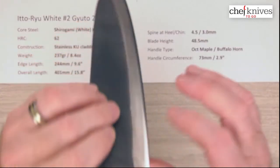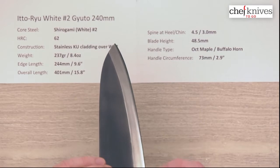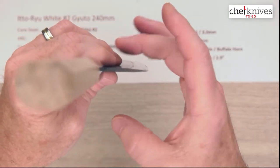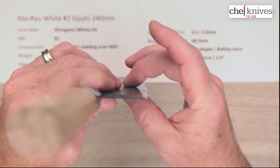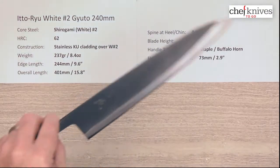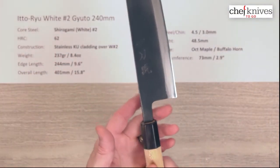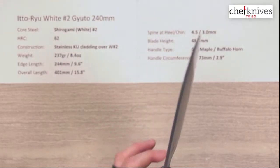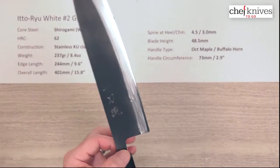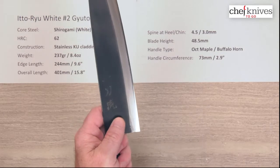Here's the choil shot. Now, in this choil shot, and it varies a little bit down the blade, this choil shot almost looks like it's a little flatter on the right side than the left, maybe a little bit, but down the blade it seems a little more even, 50-50. Blade height is pretty generous as well, 48.5. You've got a thin neck, so gobs and gobs of room here. Obviously the way this handle's put on, it's not the world's biggest handle, and the tang's pretty thick, so they didn't get it on super far up here, so you've got lots of space there for a pinch grip.